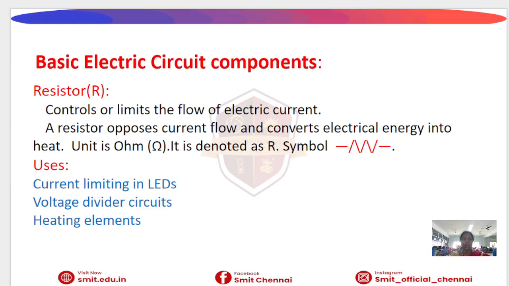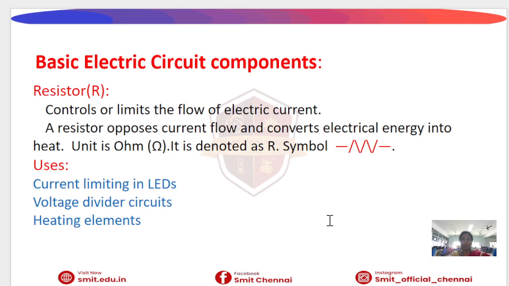So what current is needed for the load, the resistor will supply. The unit is ohm and the symbol is shown here. So the unit of resistor is ohm. What are the uses of the resistor? How is it denoted? It is denoted as R. Now let us explain the concept.